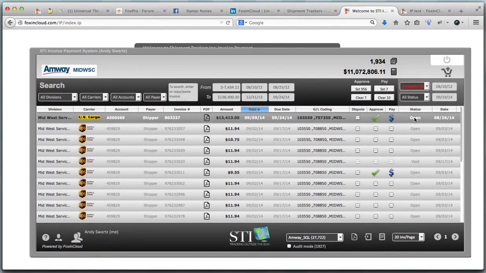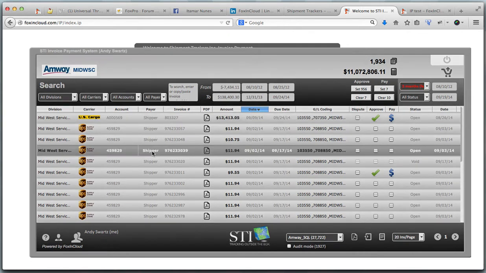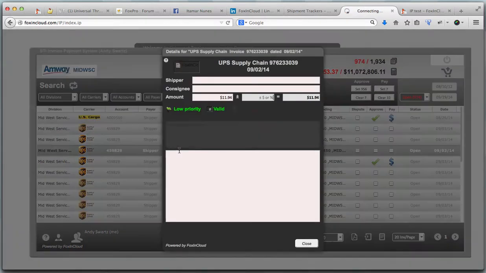Once I have found an invoice, and there are other ways to find invoices, which we'll see later on, that suits my need, I can see the details for this invoice.